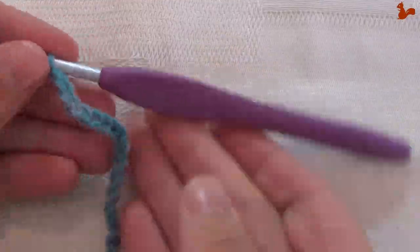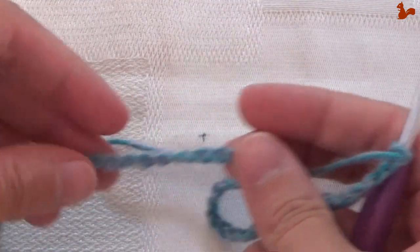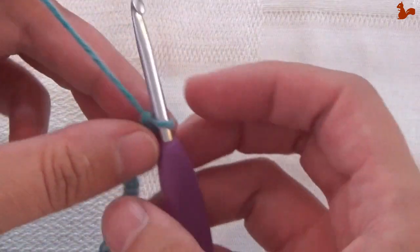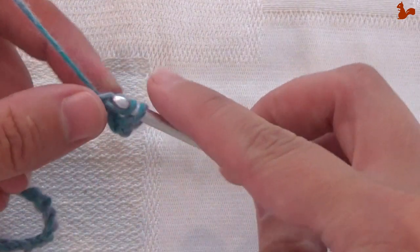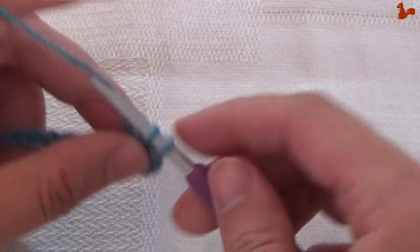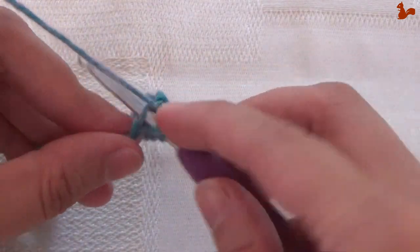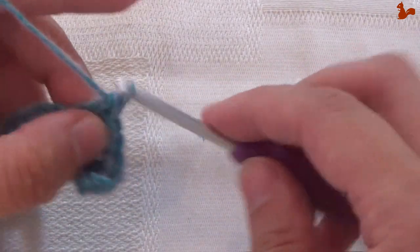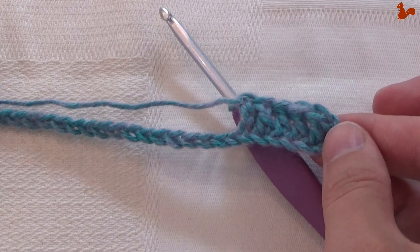For row 1 of the large square, I've gone up a hook size to a 4mm hook, and I've just done a chain 52, so quite a long chain, 52 chain stitches, and then starting in the 4th chain from the hook, start with a first double crochet. You're going to work a double crochet on every stitch, and then you'll have 50 doubles, including the turning chain 3 at the beginning of the row. So this is similar to the small square, only more stitches. So complete to the end. I've now done a few with you. Complete to the end, so till you get here, work a double crochet on each.